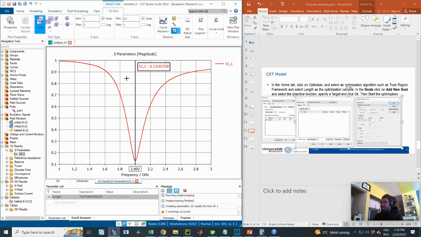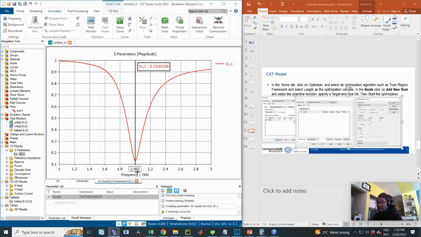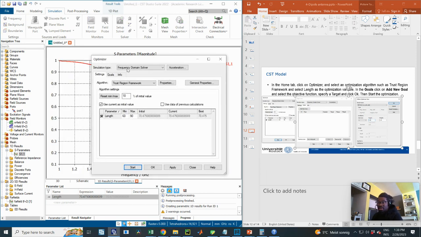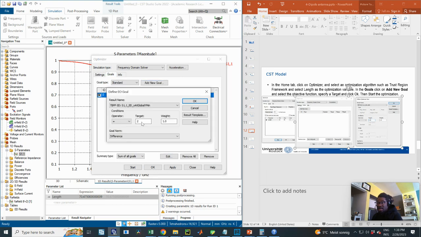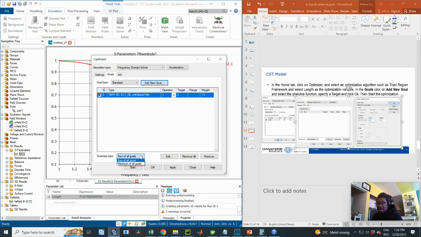Now this is just kind of a demonstration that you could define your optimization problem in slightly different ways, but then arrive at the same result. Now this is 2.002, and you could change the 2.002 gigahertz. That's where you have the minimum. You could change some things in your optimization. So when you define your goals, you could edit this, and then you have the weight and the difference coming. You could also use your difference squared.